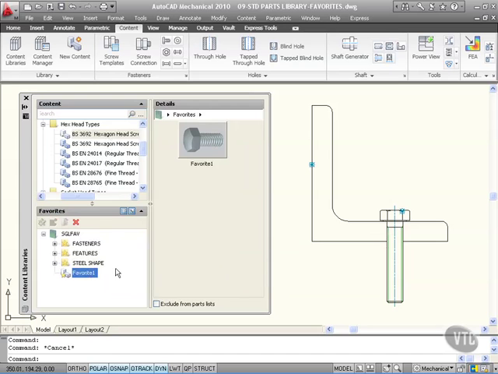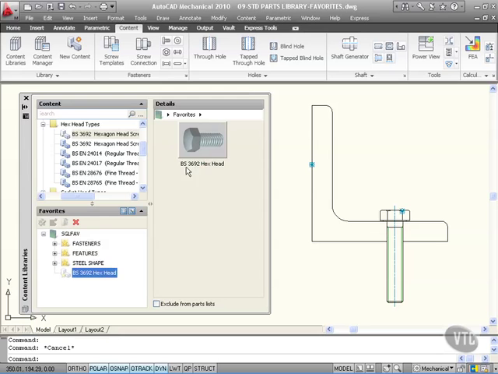Now, notice it doesn't give it a name. You actually have to do that yourself. So it would be a right click there and rename. You'd actually have to name that. So I would put there something like BS 3692, and I would put hex head or something like that. Again, it depends on what you're doing, but I'll put hex head in there, so I now know that that's a BS 3692 hex head.